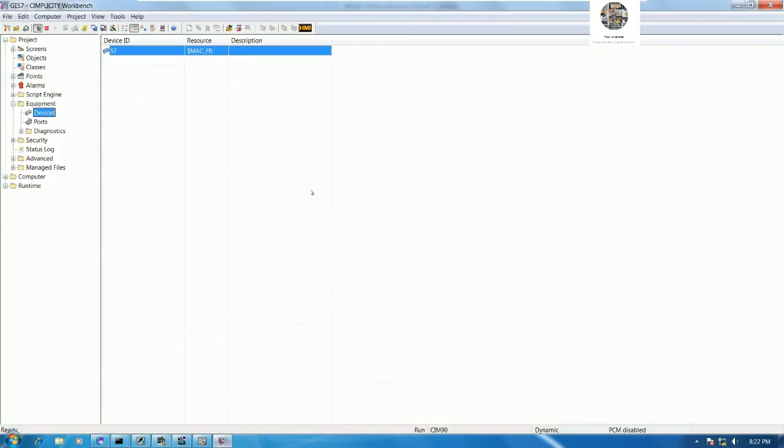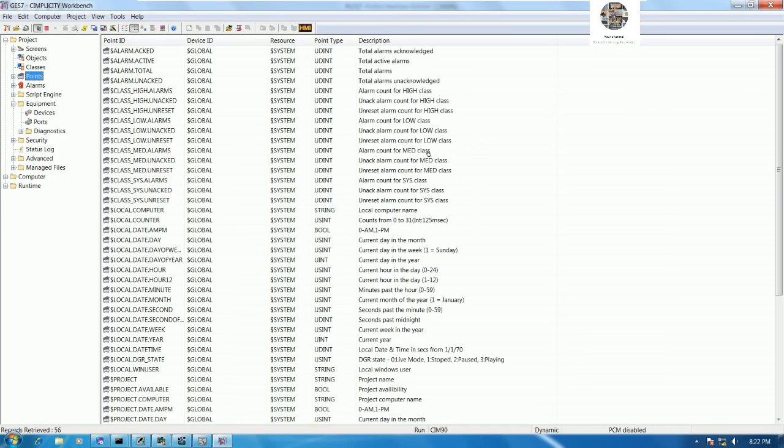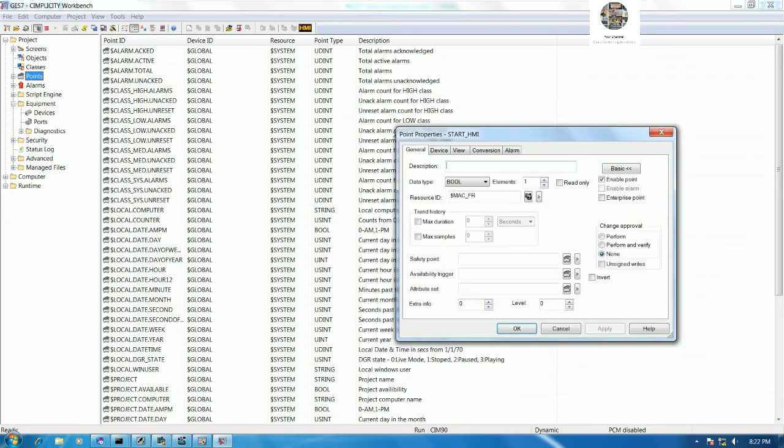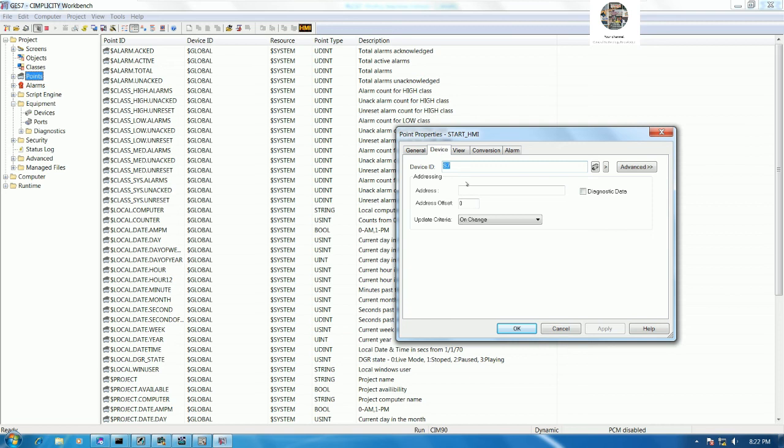right? So let's go to points tab and then create the new text. For example start HMI. So I will choose device and then choose the boolean because it is on and off, and %M2, right?